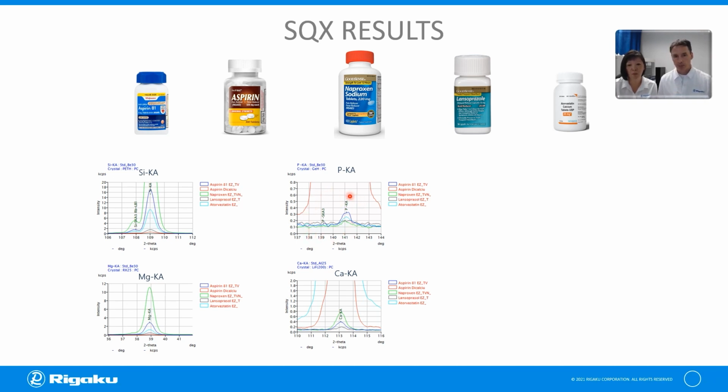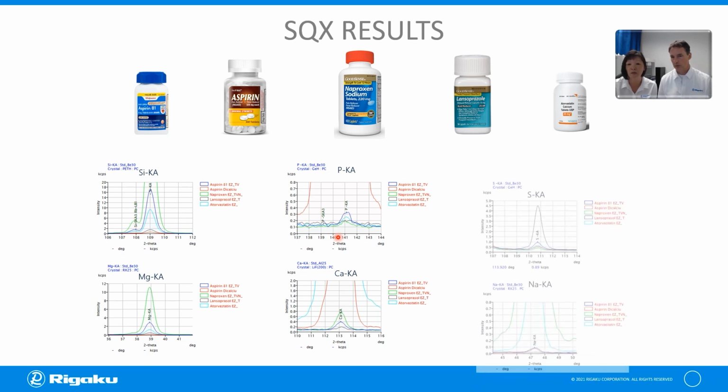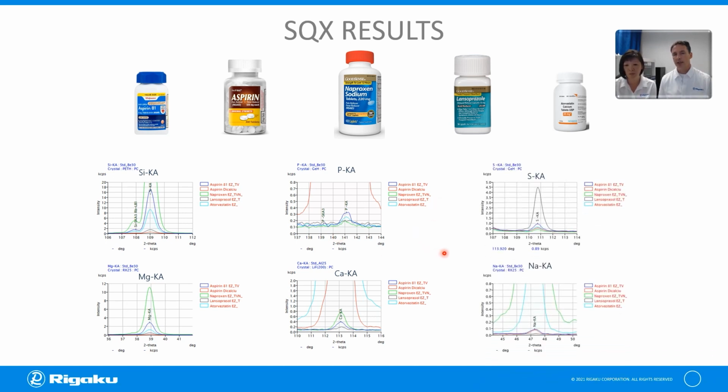We were focusing here on how low it can detect on all the others. Obviously the aspirin dicalcium phosphate is so big for the phosphorus here, but all these other ones are so low. We're zoomed in on that just to show you the capabilities of how low it can go. So the idea is there are more uses you could have, depending on what you're looking at. Sometimes the LC doesn't necessarily see many of these excipients, especially the mined excipients or clays or things like that, and you can easily use an XRF to do a direct analysis on it.